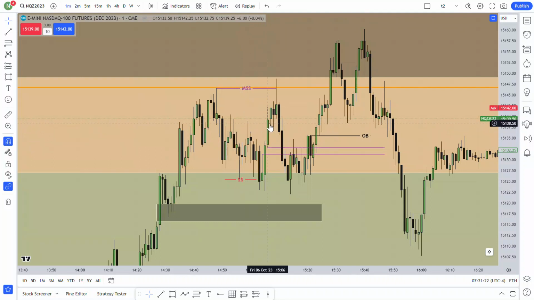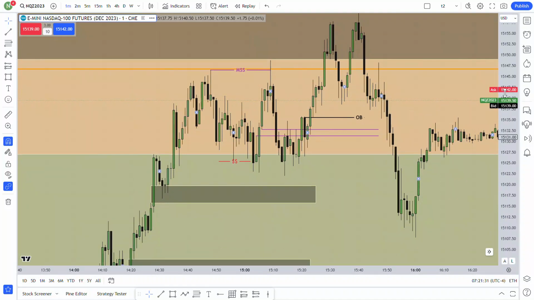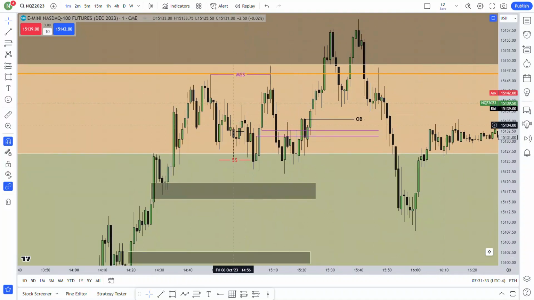When I saw the market shift through this, I didn't mark this as my market structure shift. If you were with me on the live streaming, you already know that when the market actually went through this high, I marked it as my market structure shift. Until then I was just waiting and waiting. So that is the thing, and I hope it's now clear.